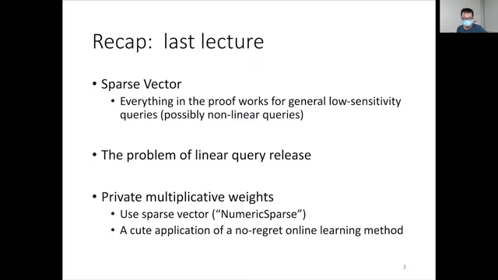And the most interesting part of the last lecture is this private multiplicative weight algorithm that combines the idea of this sparse vector technique, which does selection, with a particular no-regret online learning method called the hedge, or the randomized multiplicative weight algorithm, and that ended up giving us an epsilon differentially private algorithm that depends only logarithmically on the size of the data space, the size of the query space and the number of online sequence of queries.